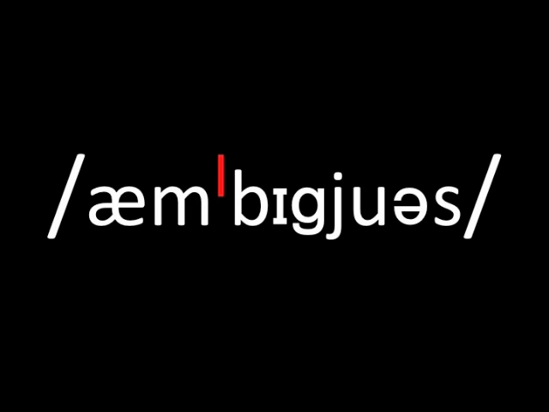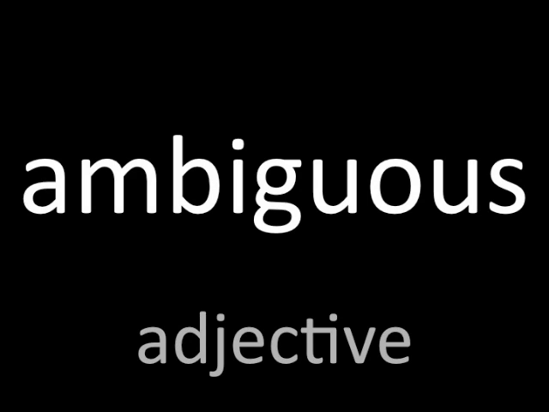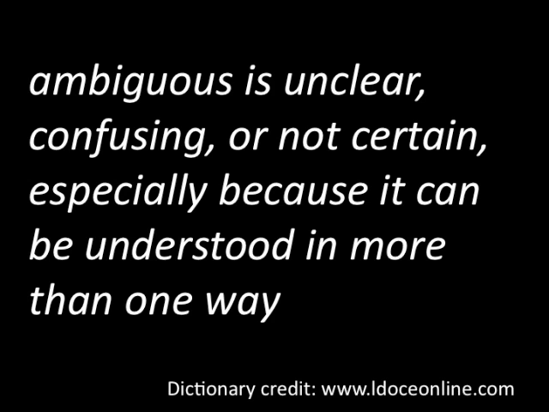The stress is on the second syllable. Ambiguous. Ambiguous. And in today's show, we will introduce its adjective meaning. What does ambiguous mean, Beck? Well, something that is ambiguous is unclear, confusing, or not certain, especially because it can be understood in more than one way. Thanks for the definition, Beck.